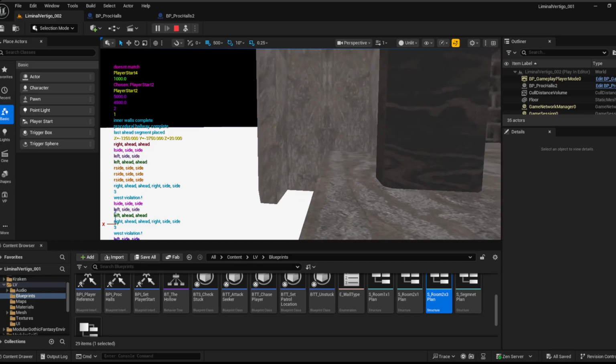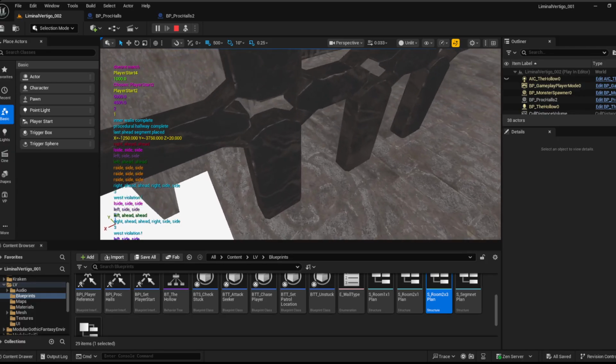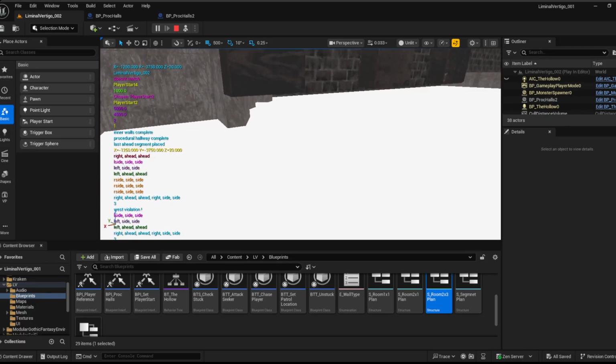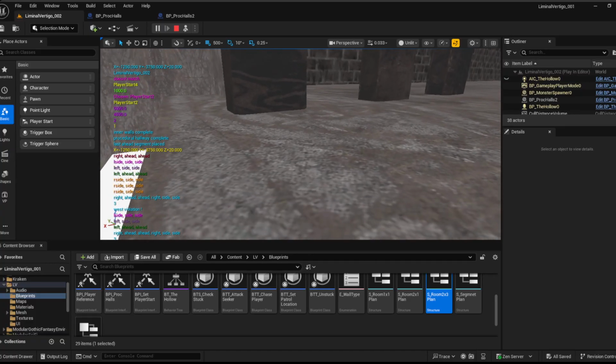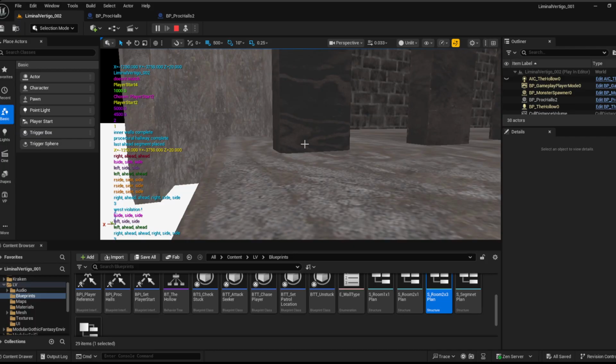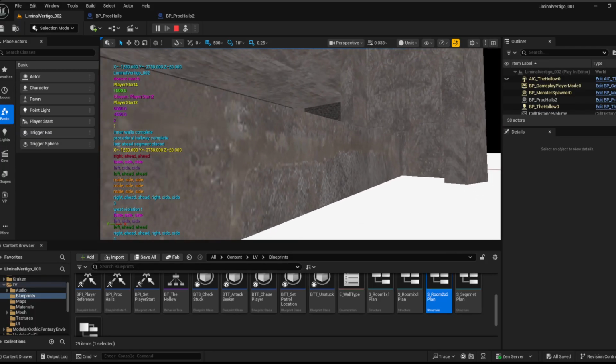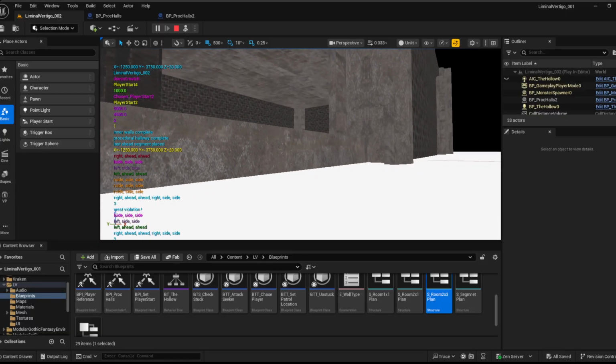Alright, and I'm going to see something. Is the floor... Yeah. The floor is a little too high. I need to drop the floor down a little bit. That is way too high.